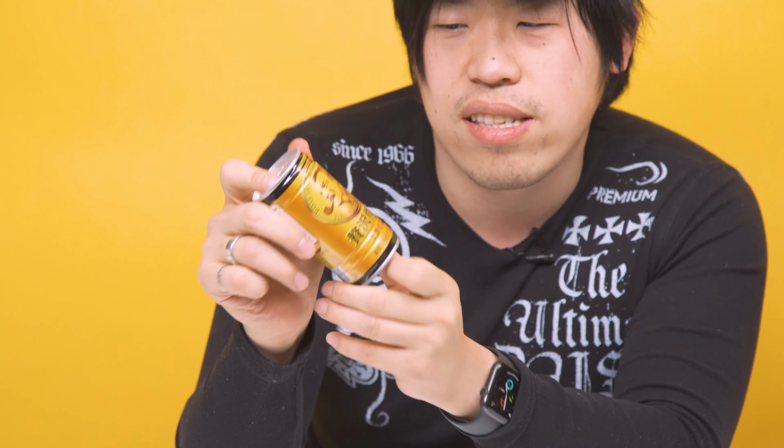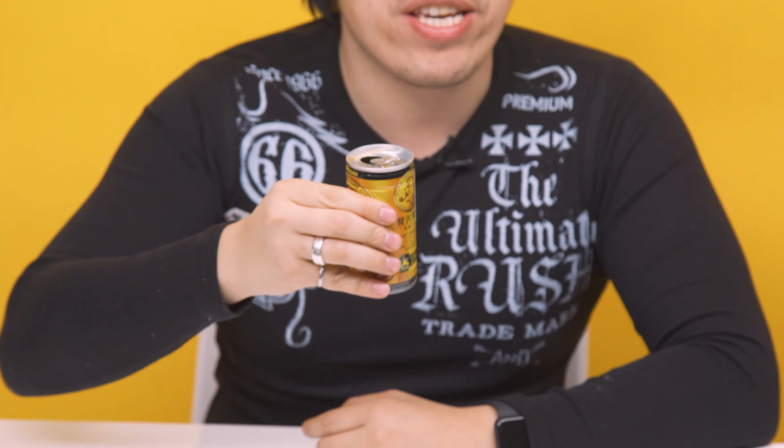And next we have this drink, a Boss drink. That's why I got it. And look at this. It says, Boss is the boss of them all. Wow. If you're a boss, this is a drink for you. And this is a perfect drink for me because I'm a boss. Yeah, it's basically just a coffee in a can. But it's good. I love it because I'm a boss. This is a Boss drink. 10 out of 10.